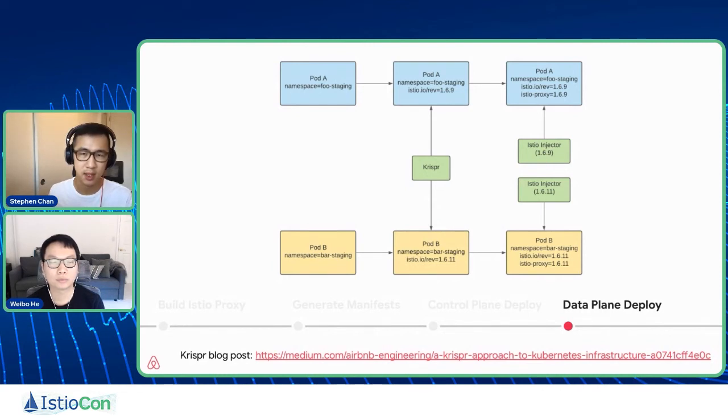For example, pods in 25% of namespaces ending in staging might use revision 1.6.11, and the remaining 75% would use 1.6.9. Namespace suffix matching and percentage rollouts give us fine-grained control over how proxies connect to the new control plane. In addition, because CRISPR runs as a mutating admission controller, we can rely on regular node and pod rotations to gradually update the proxy and pods without forcing all service owners to redeploy. You can read more about other features and design decisions made by CRISPR in our blog post.